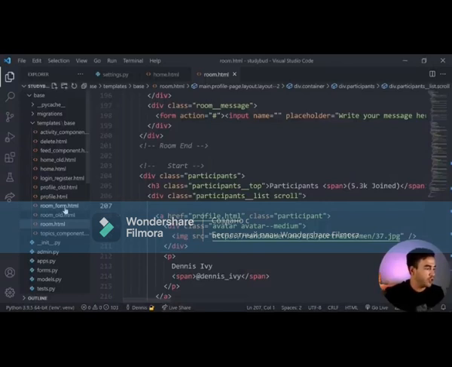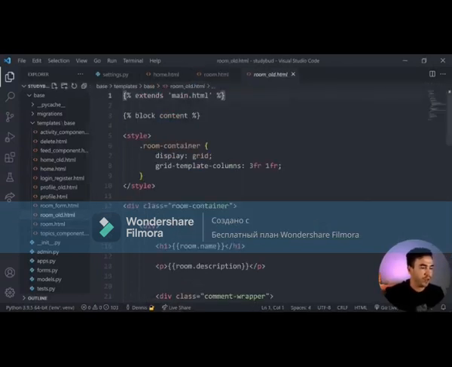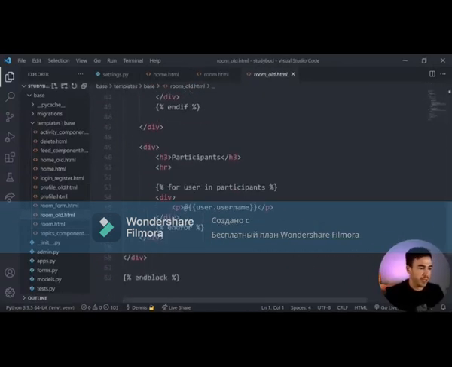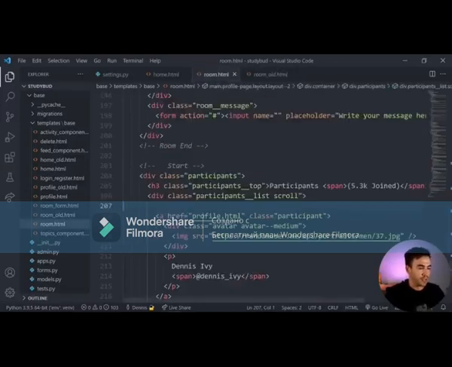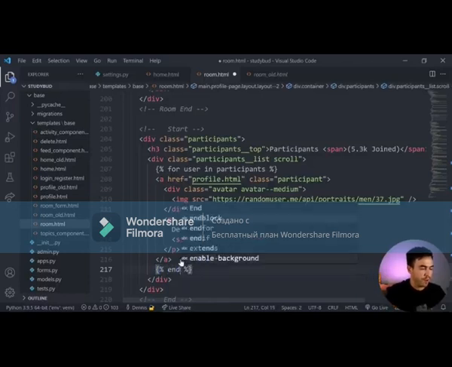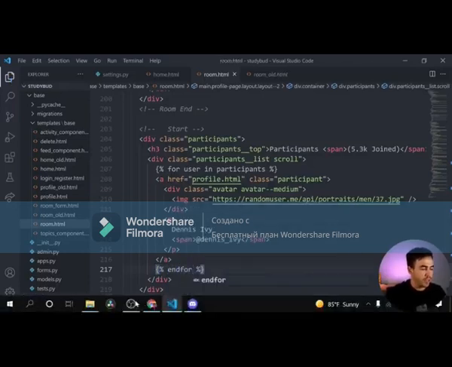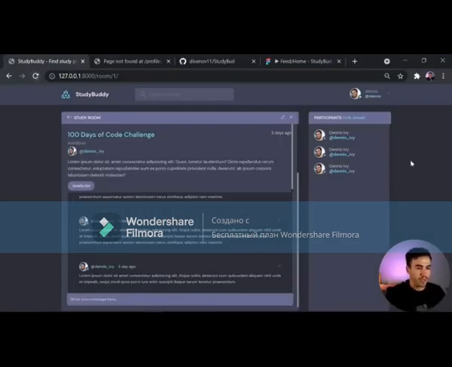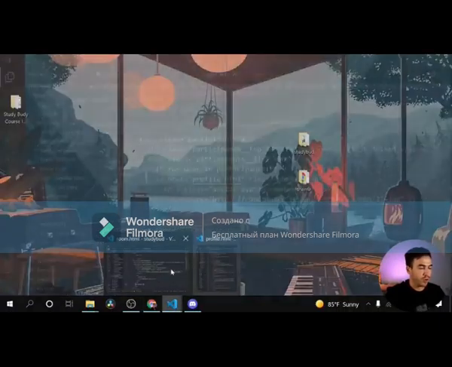So in the original room page, we just looped through all the participants like this. So we did for user in participants. Go ahead and output that. So here we go. We have one participant inside of that section. Then we'll put in the closing endfor tag. So endfor, save that, and now that should output that information. We need to update the actual contents.